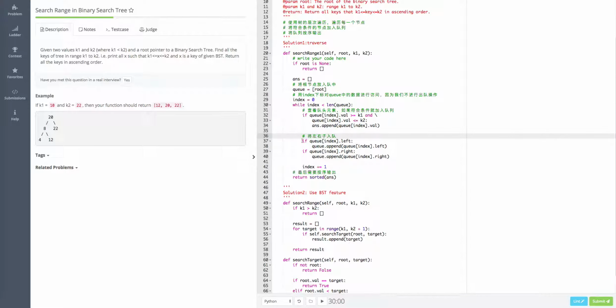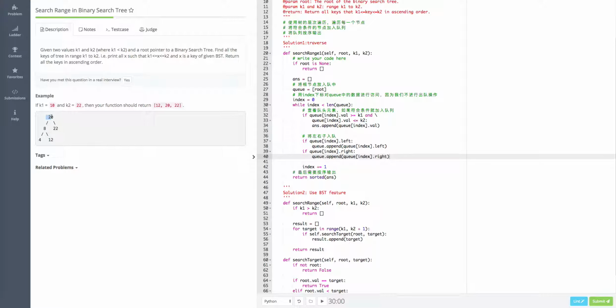The second part is that because we're using a queue, we always have to update it. Every time we access an element, we update our queue. We check the current element: if it has a left child, we put its left child into the queue, and if it has a right child, we put its right child into the queue. So the queue's elements keep adding. We access one and put its children into the queue.